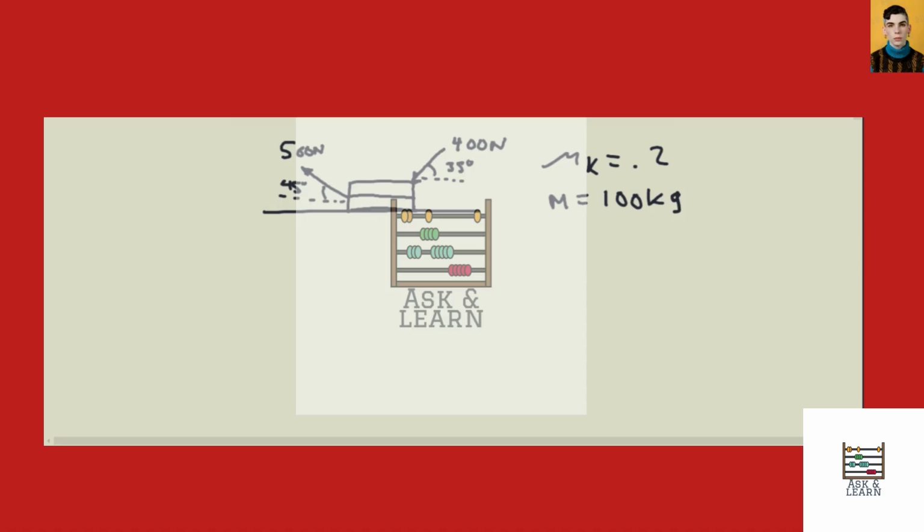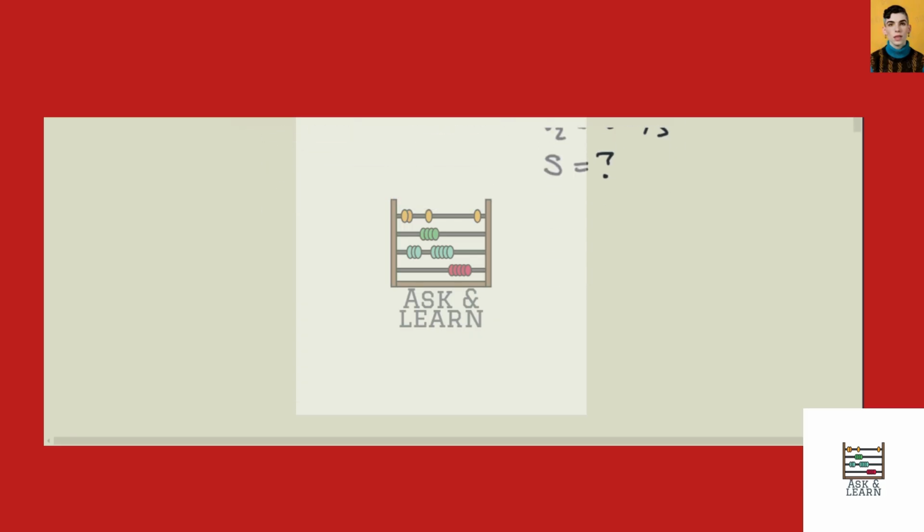And so before the box is being pushed, it's at rest. And we want to find the distance after it reaches a velocity, which we'll call v2, of 8 meters per second. So we want to find, again, some distance s. Because we want to find a distance and we're given forces, we know that there's some work involved. And because we're given velocity, we can use what's called the work energy principle.